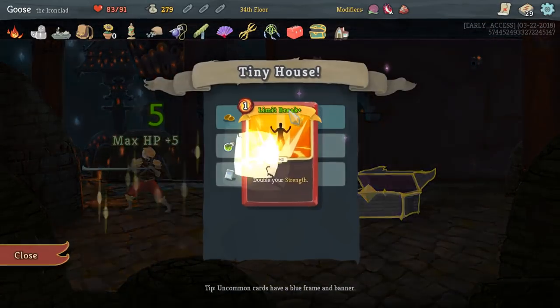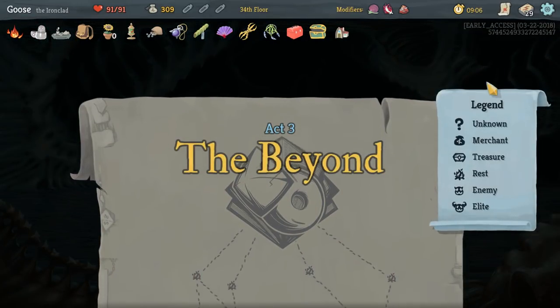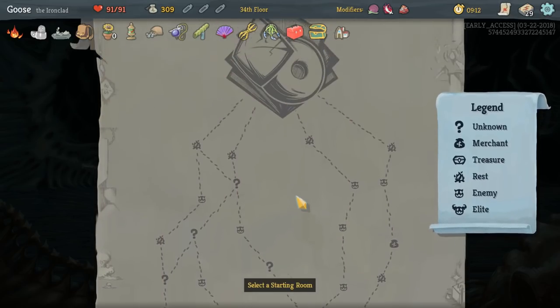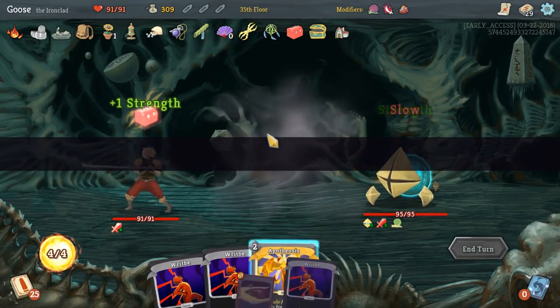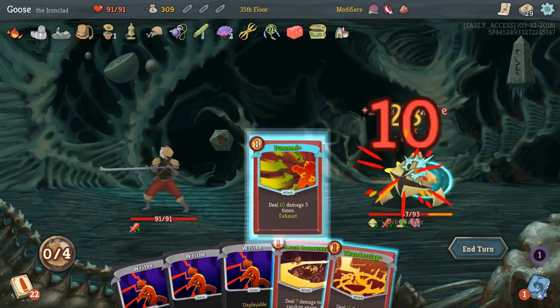Now let's just go Tiny House. Upgrade Limit Break, I'll take it. And yeah, we can just skip on this, it's fine. We don't want to be adding too many cards to our deck. We're pretty happy with where it's at. I do want to fight a bunch of elites though. Oh hell yeah, I see a sick route. Oh hell yeah, gamers. Alright, so let's start with this guy. Then go this guy, and then just do that.